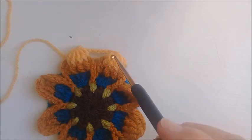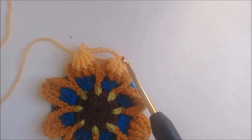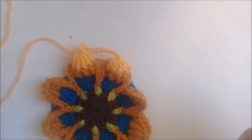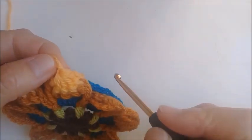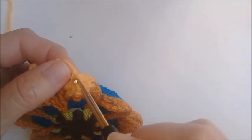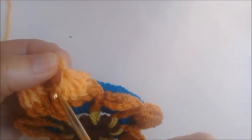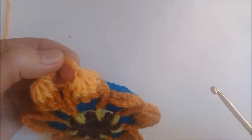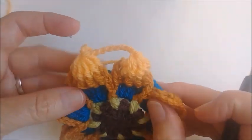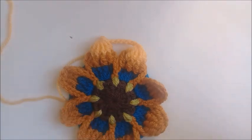When you're finished with this round number 5, you should have 8 times 6 double crochet front posts together, and you should have 8 chain 6s, or chain 8 if you have a very tight texture. To fasten off, you're just going to work your final chain 6 and then slip stitch into that little hole at the top of your 6 double crochet front posts together and fasten off. So easy peasy, right? And I shall see you at the beginning of round number 6.